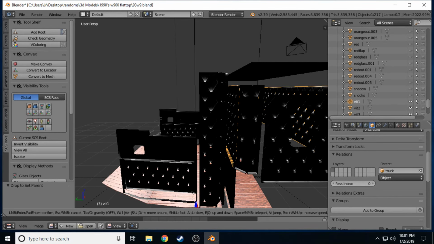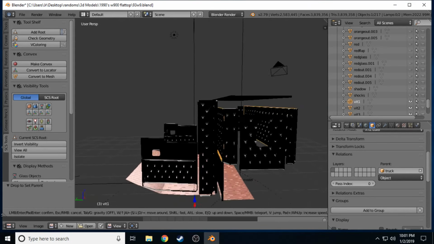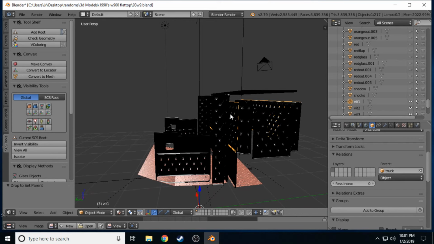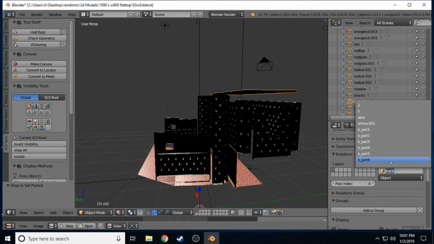Duplicate it, put it in flat top and day cab. Then of course the Aerodyne has its own, so put this in flat top. Same for the rest of these pieces.